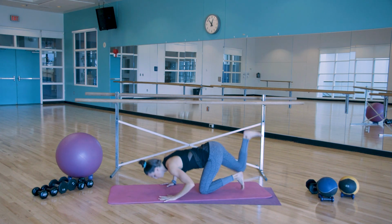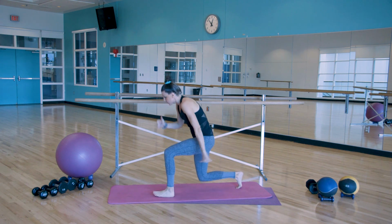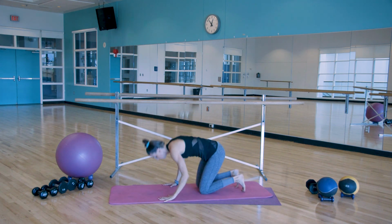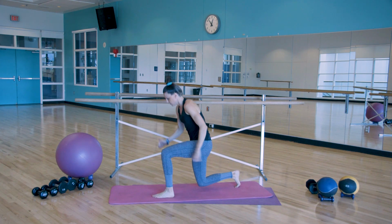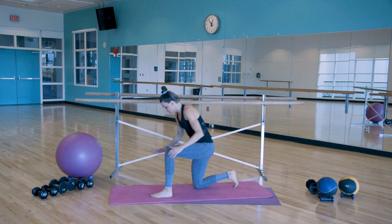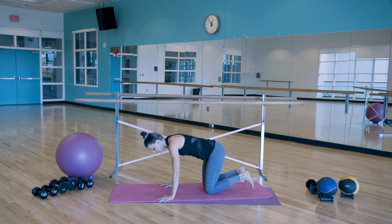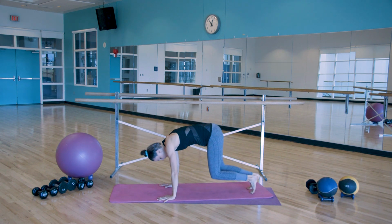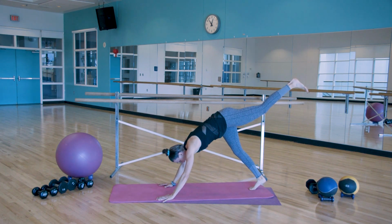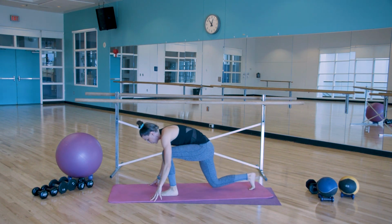Five more. Kick, kick, lunge, pulse. Nice. Last two. Lunge, pulse. And then we're gonna take it back down from that hands and knees position, tuck the toes, come into your down dog. Left leg, three-legged dog, left leg high. Left leg is gonna step through.